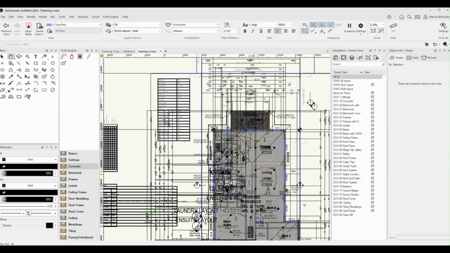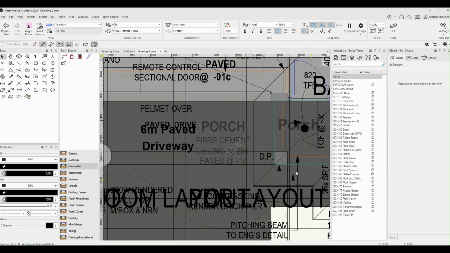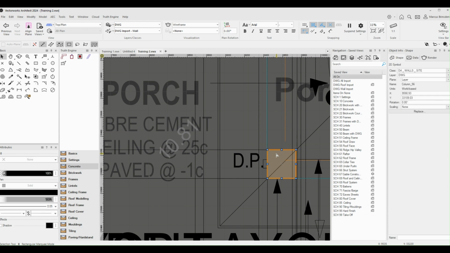Probably the best way to go is we'll zoom in, quite hard to see, but there's our pier there. So if you select that pier, of course you have to go to the DWG layer. And you see that's on the class called D4 wall site.